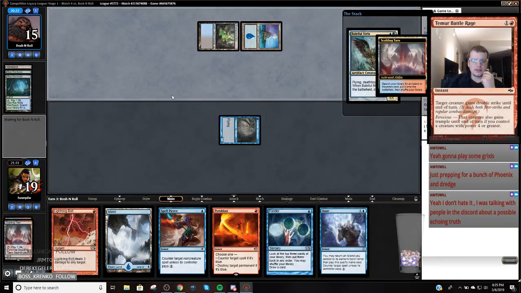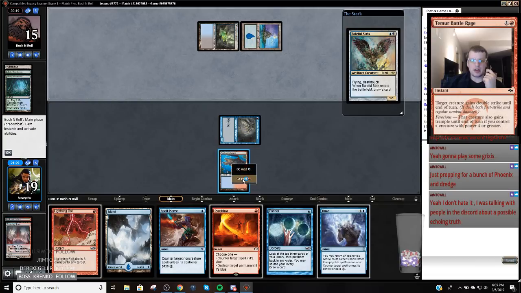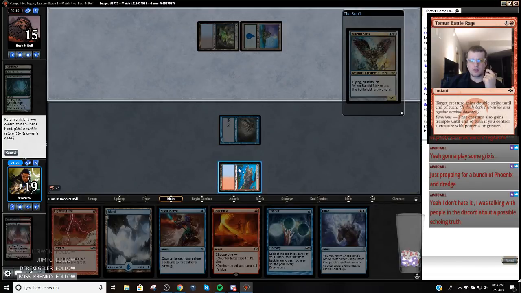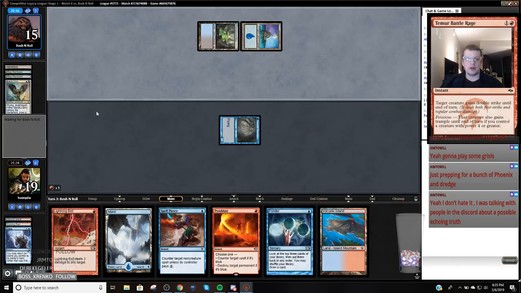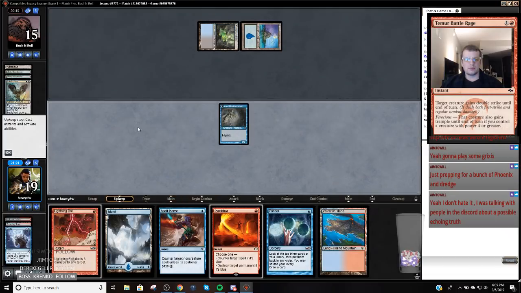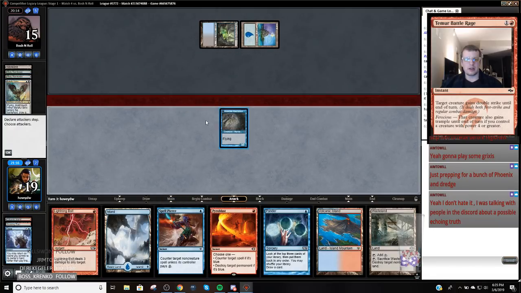I'm going to Daze this. I think I'm going to float red because I'd like to Spell Pierce a Liliana. It kind of gives it away that I have a Blast, but I really don't want to get hit by a Liliana next turn. Well, that'll help. So now I'm just going to attack and then Wasteland him.